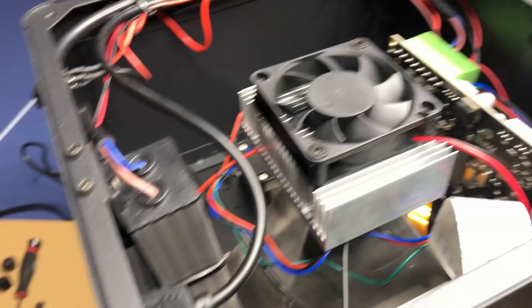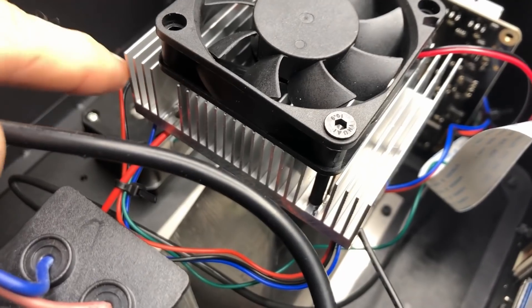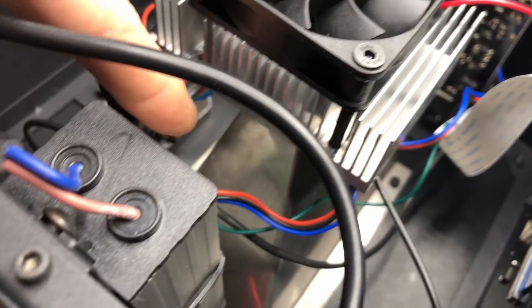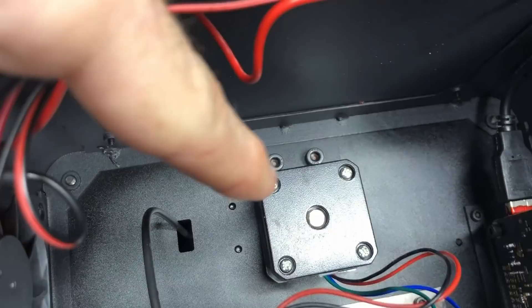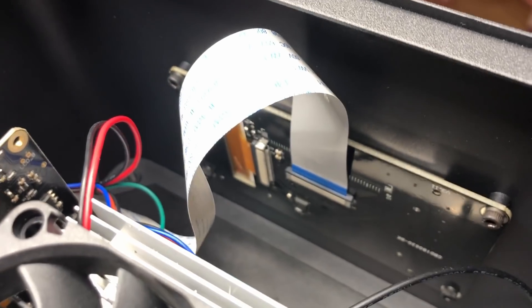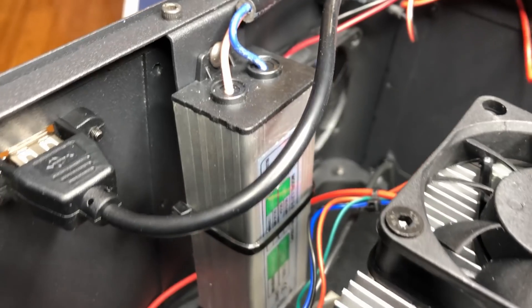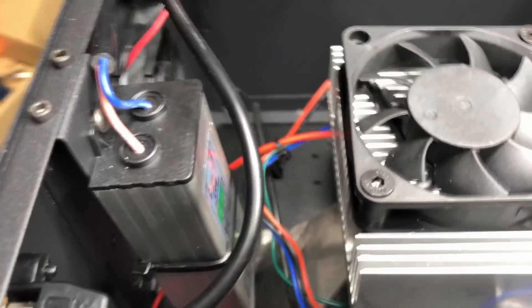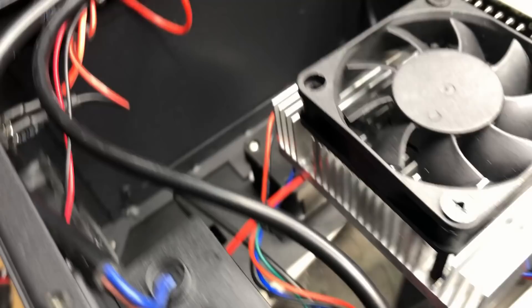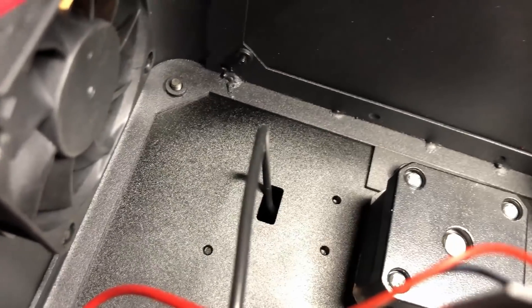But first things first, let's see what is inside. Alright, so we have a fan on this massive heatsink. And unlike the Photon, there is a second fan that pulls air out of the enclosure, and the stepper motor, the main board, the front panel LCD, and power supply for the LED illuminator. What was nice is that there are just 4 screws to open it up, and the screws cannot fall inside like the Photon screws. Also, there is a convenient hole that goes all the way through, which is where I will run my heater and hour meter wire. And then this back panel can come off also.